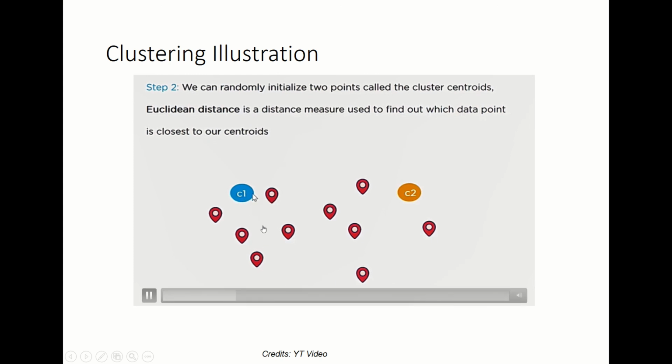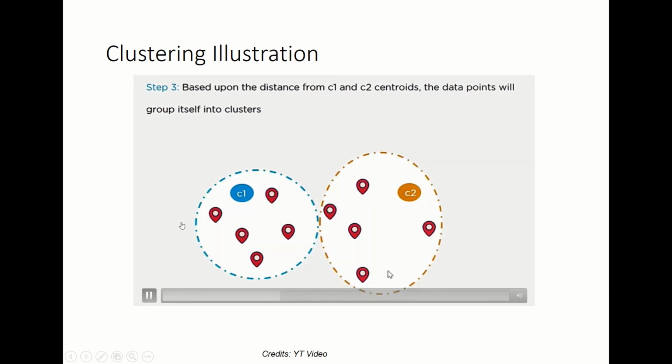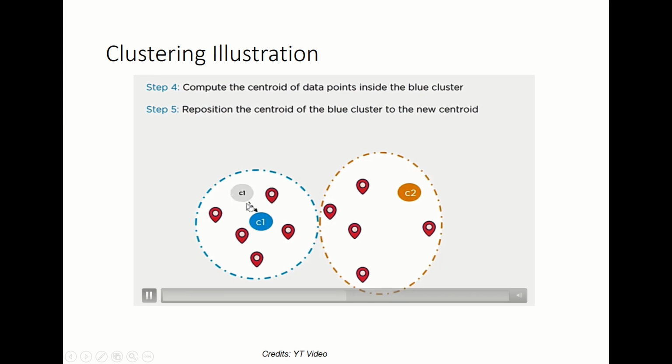Once you understand which are the closest clusters, you will form the initial clusters. Once you form the initial clusters, you have to find the new centroid value, and you will update your centroid to the new place. So you will update your centroid value as this one, and here you will update the centroid value as this one. So this is your new centroid value. Now you will again calculate the distance from the data points to the new centroid values, and you will rearrange the data points to this cluster or that cluster.